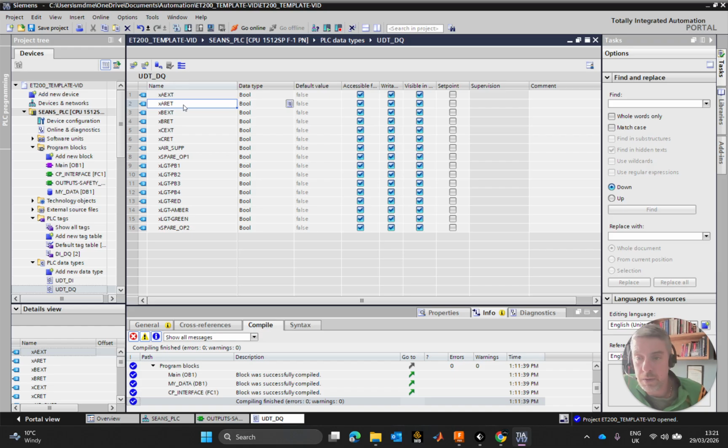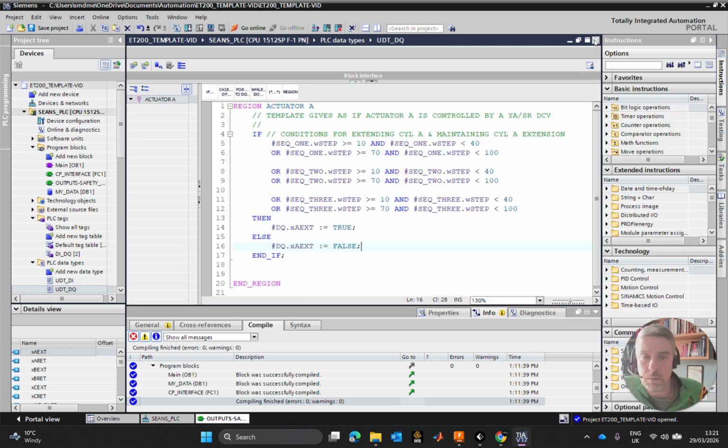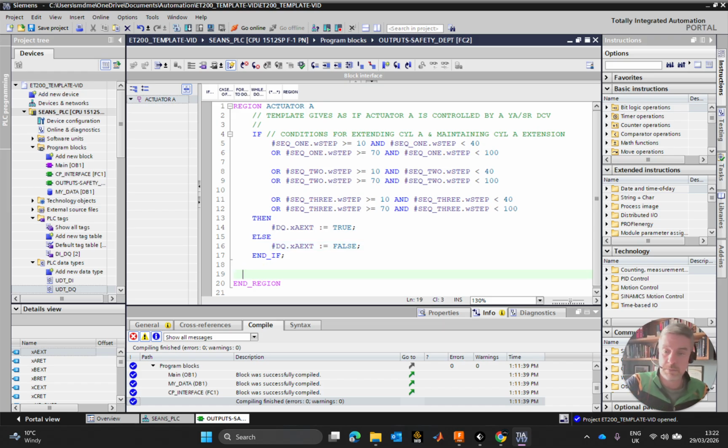If you take this out here, then why not move B extend into here? Well, now B extend isn't in percentage sign Q 0.2, it's in percentage sign Q 0.1. It's inconsistent. It changes from task to task. You do not want that. You keep the consistency there. Whether it's used or not, that terminal is reserved for that output. You might not wire to it, but it is reserved for that output. That's actuator A, and that's the way it's going to be set out if we have a solenoid actuated spring return.